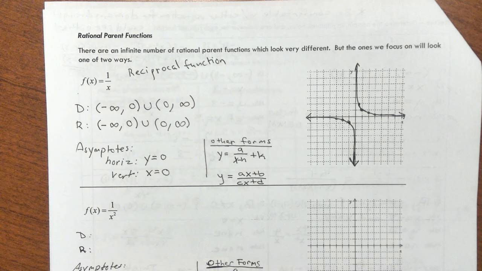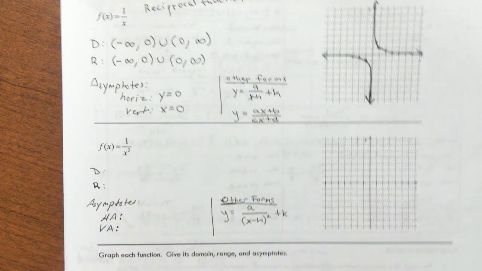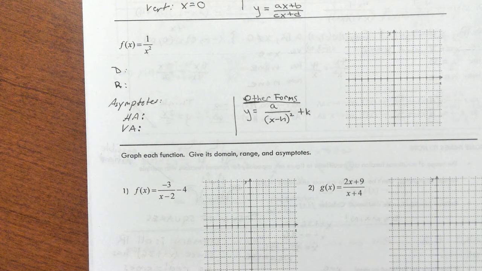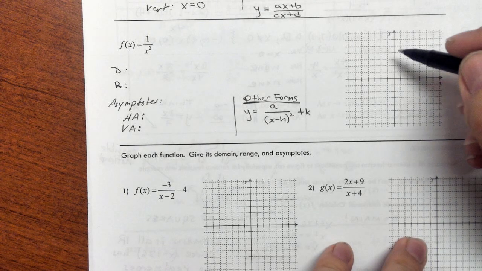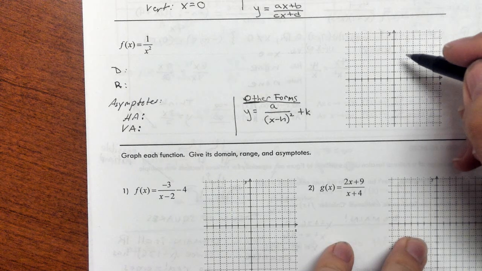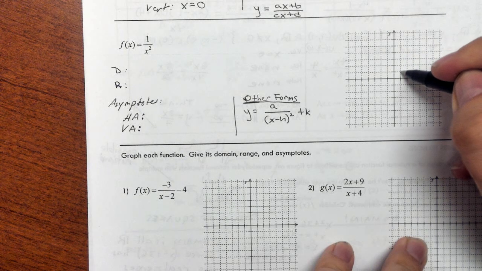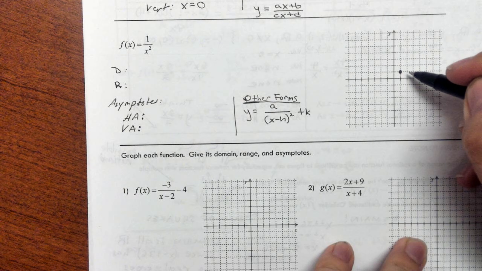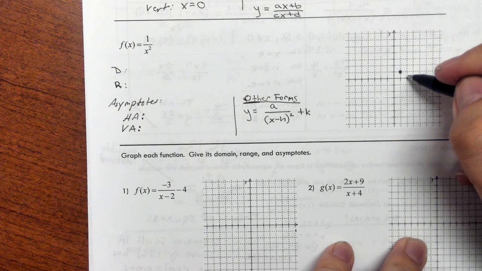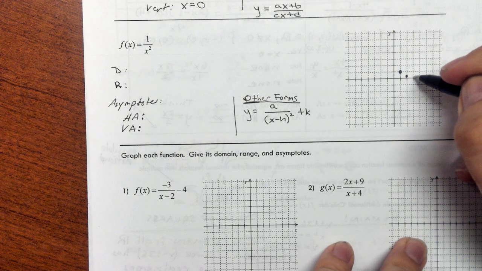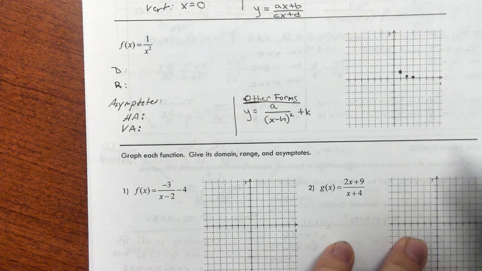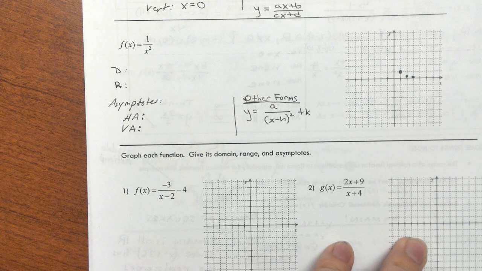All right, let's take a look at the other parent function that we do want to know. And that's not the reciprocal function exactly. This is 1 over x squared. So 1 over x squared is going to look a little bit different. If you think about this, if I put in, say, 1 for x, well, I know that 1 squared is 1. So 1 over 1 squared will still be 1. If I do 2, if I make x 2, then 1 over 2 squared, that is 1 over 4, or 1/4. If I put in 3, I'll have 1/9. And what I will get is that this will approach the x-axis asymptote even faster than the previous parent did.